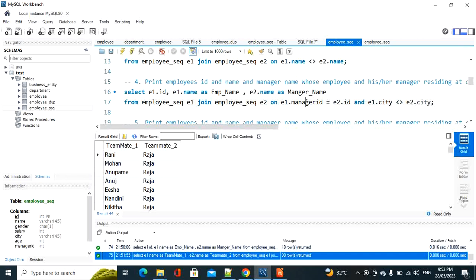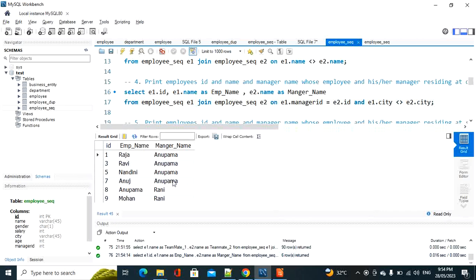So e1 dot manager id is equal to e2 dot id combines the data of this employee and his manager details, and e1 dot city is obviously the employee's city. E2 is the manager's details, so e2 dot city is the manager's city, and obviously they should not be the same. Now you will get the data accordingly. Here, if you see, you have got the data accordingly.